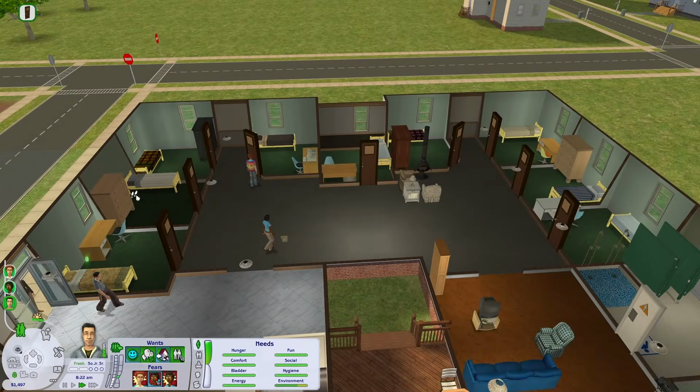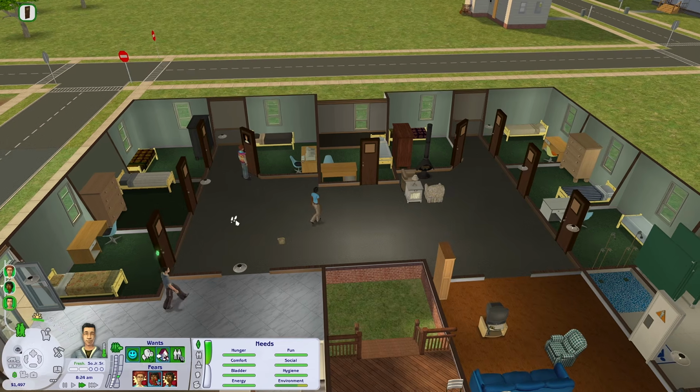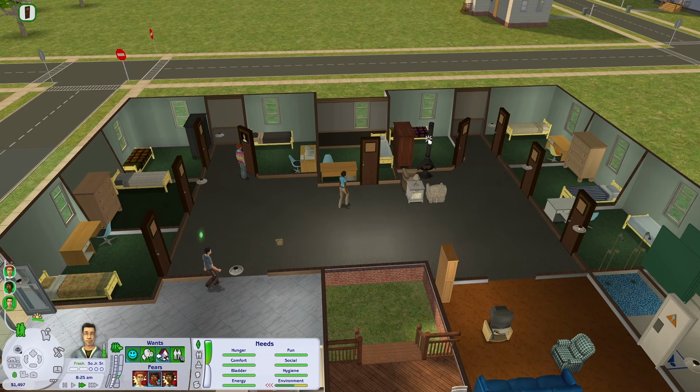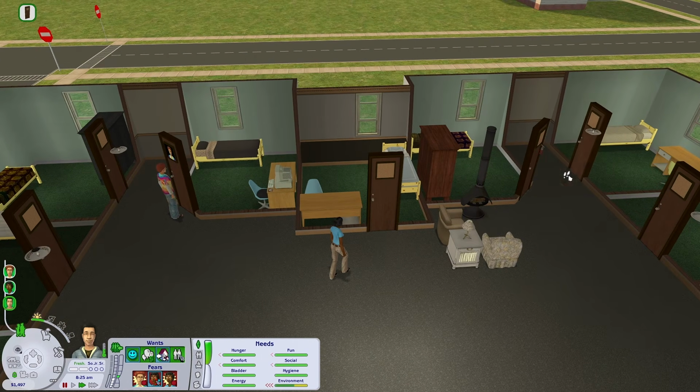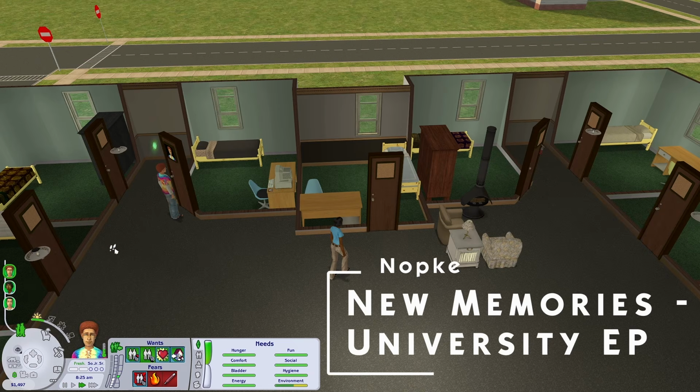For our next two mods, I have moved the freshman household into a dorm in the university, and I'm having the three guys claim doors, and I have deliberately made two of them on diagonals. So, one of the mods we're looking at is New Memories for the University EP by Nopkin.